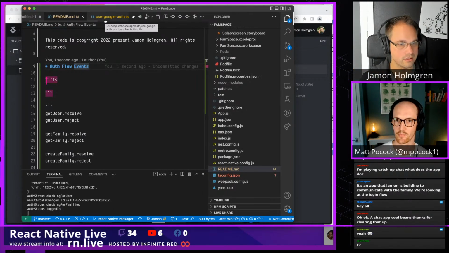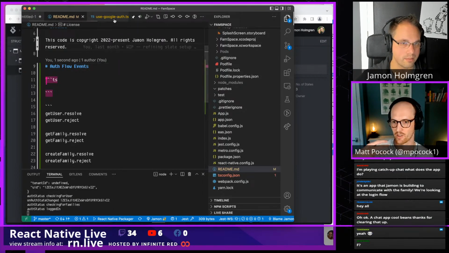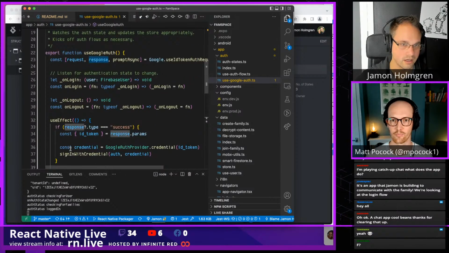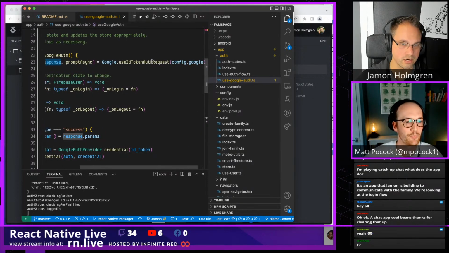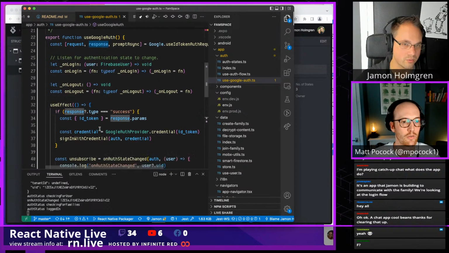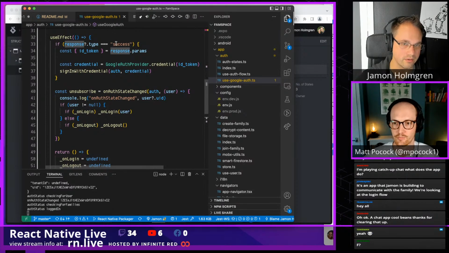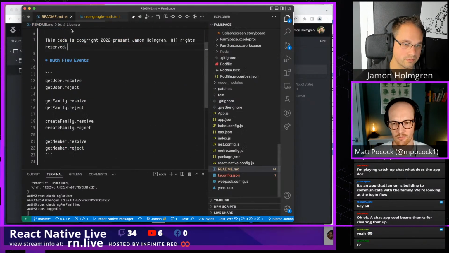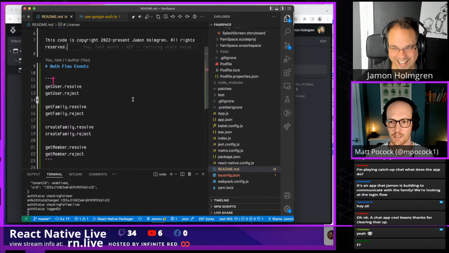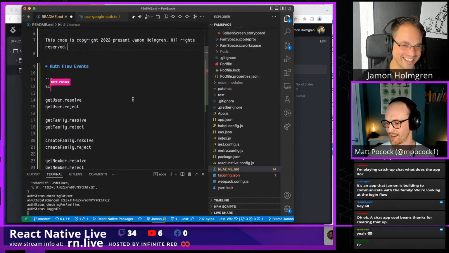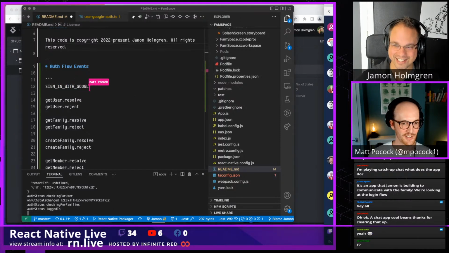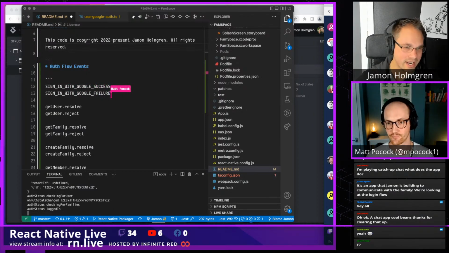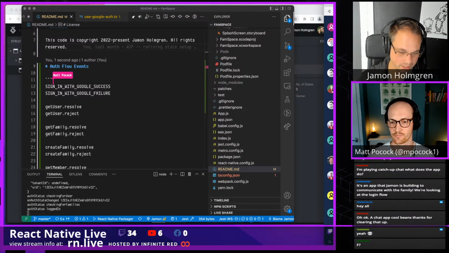Oh, I see. Okay. And do you get like a callback from that? Yeah. So this is when we get the response back in this hook, the use ID token auth request. When that response comes back and we're re-rendering, then we can look at it and see, was the type success, and if so, then this is basically your callback. You can do stuff like that. Oh man, we're gonna really clean up this code. I can't wait. Okay, so we've got basically sign in with Google success, and also I guess sign in with Google failure. Yeah, and I assume that can happen. I actually haven't tried that path yet, but yeah.